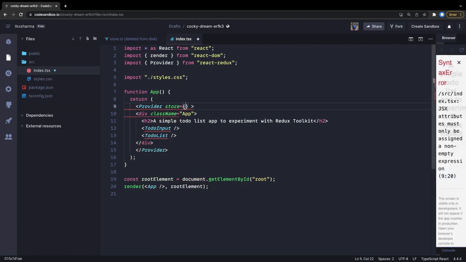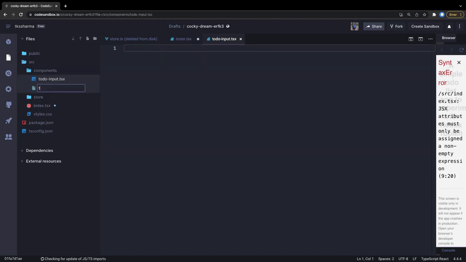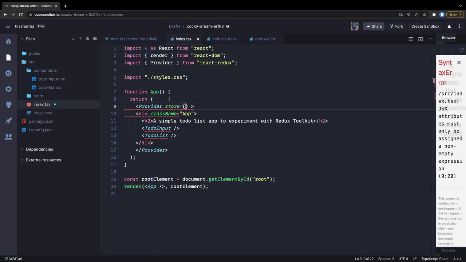So here we also need to get a store from somewhere, so we can create a simple folder, a directory store, and we can also create another directory for the components, and inside components we will create a ToDoInput. So we'll import these components from there.